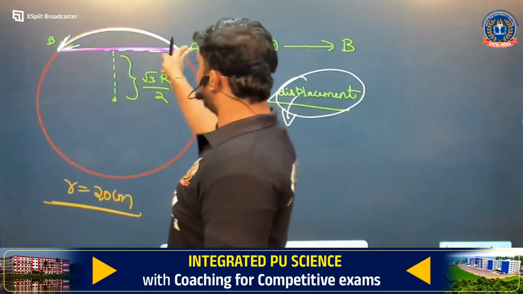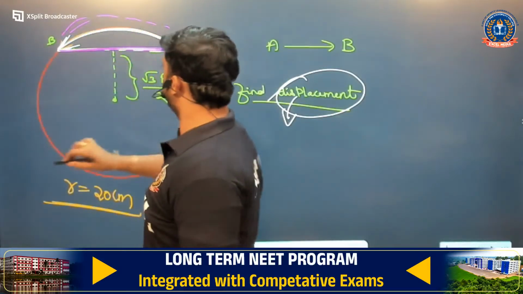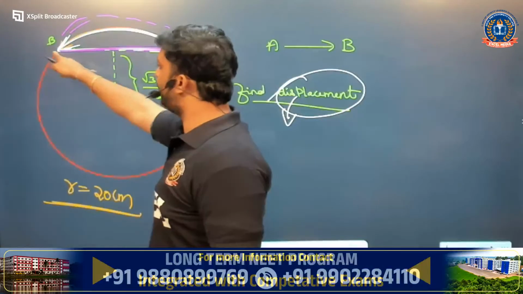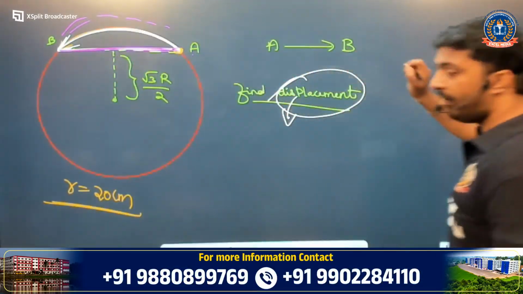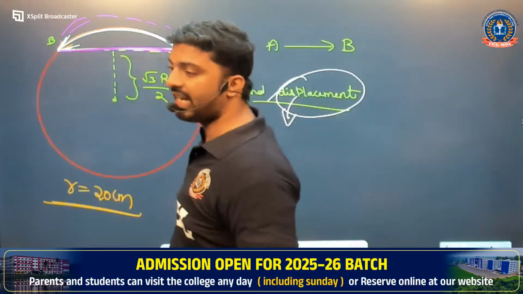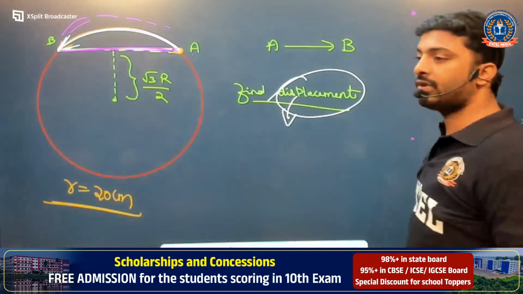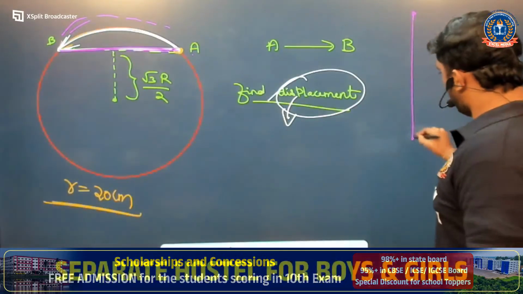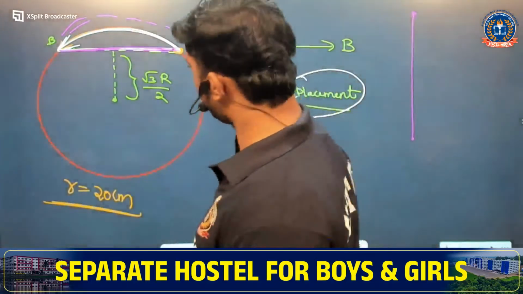What is displacement? Shortest distance between initial and final. ಎ ಇಂದ ಬಿ ಗೆ ಒಂದು ಕರ್ವಲ್ಲಿ ಹೋಗಿರ್ಬೋದು. He went in curve direction, but displacement ಕೇಳಿರೋ ಕಾರಣ ಫೈನಲ್ ಪಾಯಿಂಟ್ ಇಂದ ಇನಿಷಿಯಲ್ ಪಾಯಿಂಟ್ಗೆ ಸ್ಟ್ರೈಟ್ ಲೈನ್ ಡ್ರಾ ಮಾಡಿ. ಯಾಕಂದರೆ ವಾಟ್ ಇಸ್ ದ ಶಾರ್ಟೆಸ್ಟ್ ಡಿಸ್ಟೆನ್ಸ್ ಬಿಟ್ವೀನ್ 2 ಪಾಯಿಂಟ್ಸ್? ಇಟ್ ಇಸ್ ಆಲ್ವೇಸ್ ಎ ಸ್ಟ್ರೈಟ್ ಲೈನ್. ಕರೆಕ್ಟಾ? ಎರಡು ಪಾಯಿಂಟ್ ಮಧ್ಯ ಶಾರ್ಟೆಸ್ಟ್ ಡಿಸ್ಟೆನ್ಸ್ ಯಾವುದಿರುತ್ತೆ? ಇಟ್ಸ್ ಆಲ್ವೇಸ್ ಸ್ಟ್ರೈಟ್ ಲೈನ್.